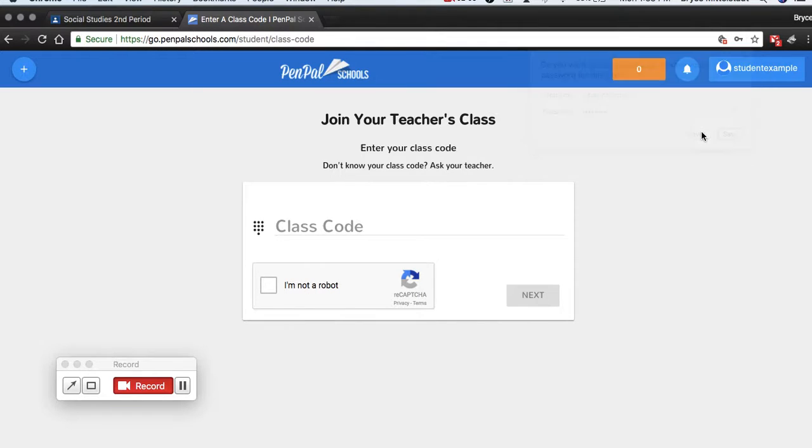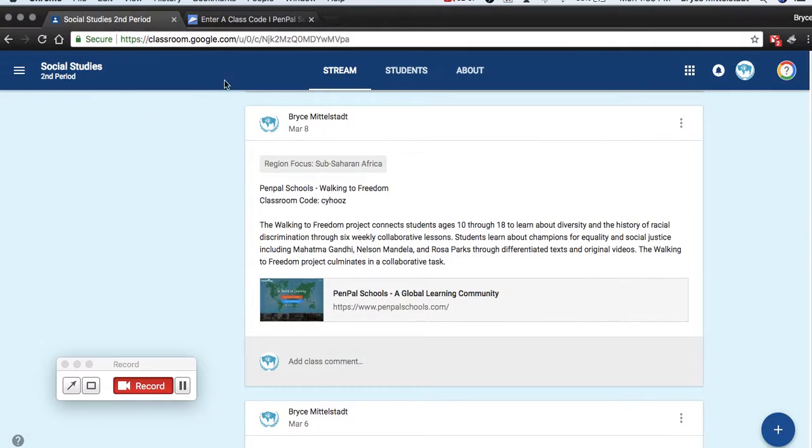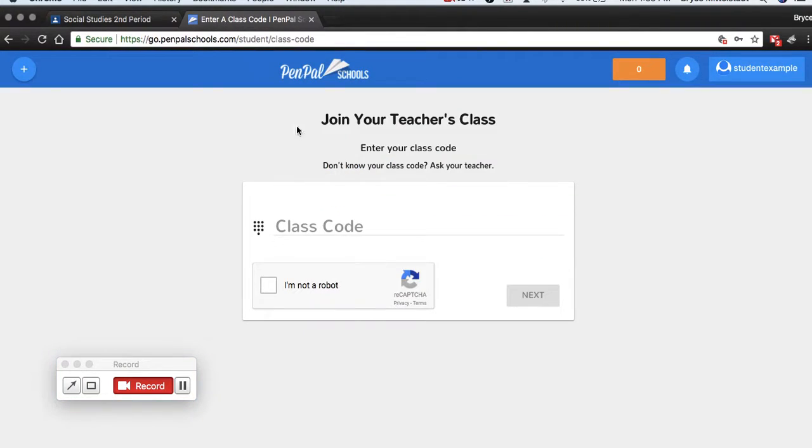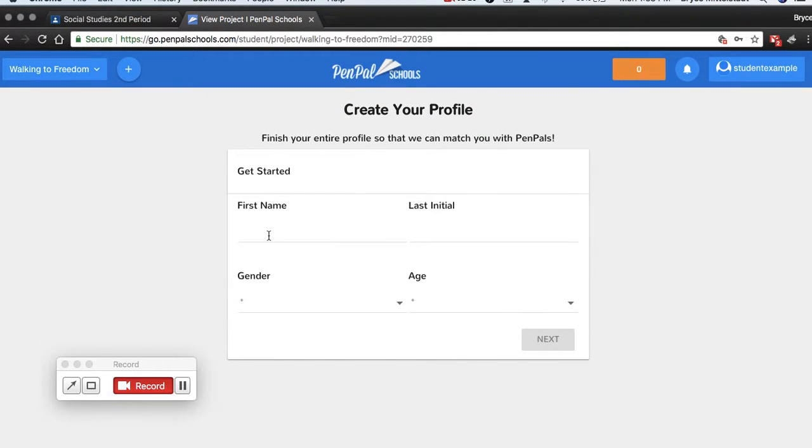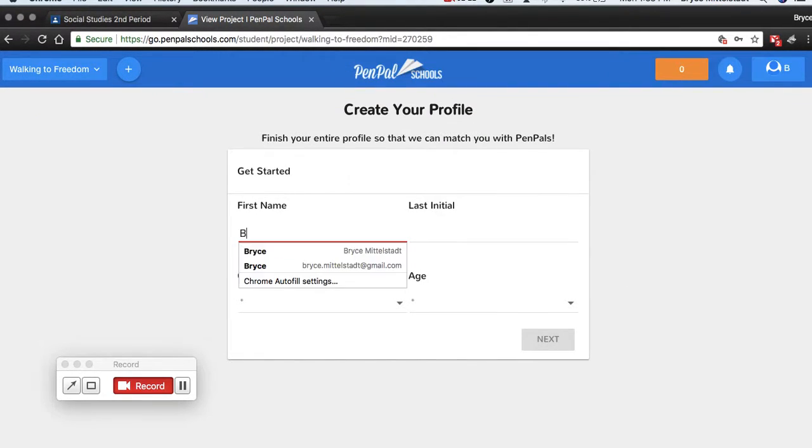never let it save, but you're going to go back and you're going to select the code here. So copy, and I just did Command C. I'm going to paste it, and I am not a robot. And they're doing this so that they don't have random computers signing up for this program. Here we go. So now I'm going to include my first and last name.